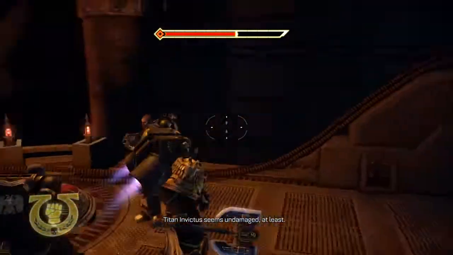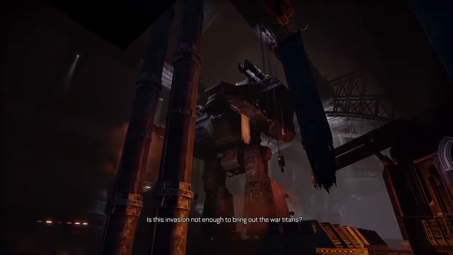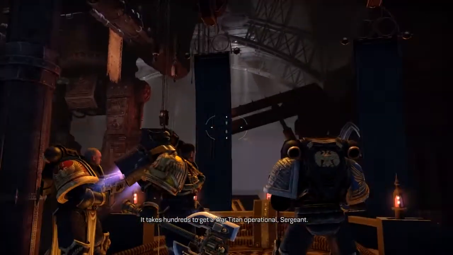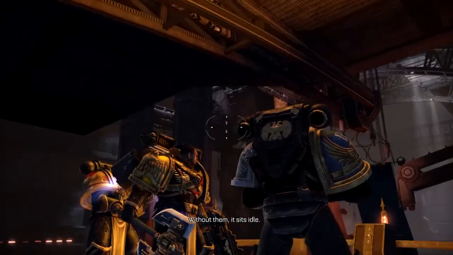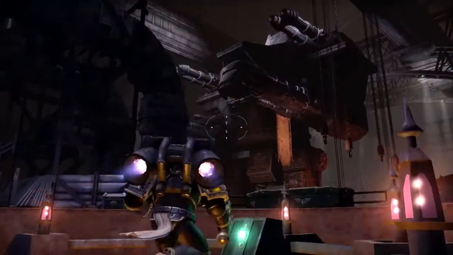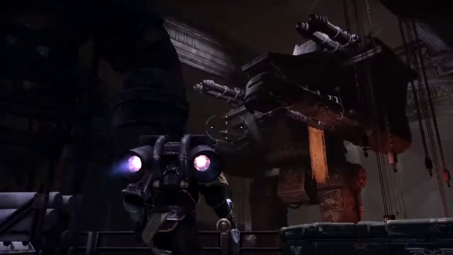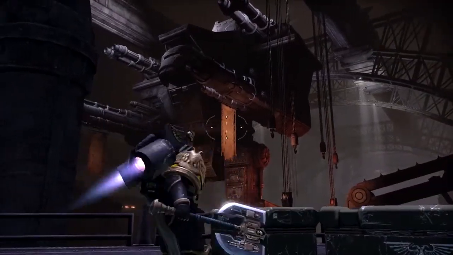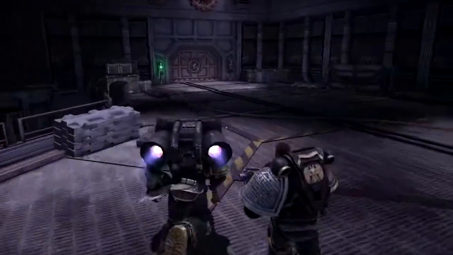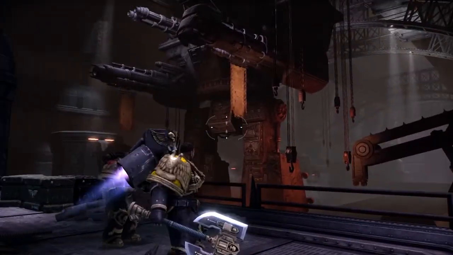Titan Invictus seems undamaged at least. Ooh, pretty. Fucking hell, man. It takes hundreds to get a war titan operational. Yeah, who cares? Get that many people in that goddamn titan. I mean, look at it. It's got so many guns. And what appears to be... oh, it's undressed. It's a naked titan. It needs clothing. That's why it's not been activated. It's shy. It doesn't want to come outside and let everybody see its robo bollocks.